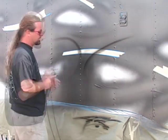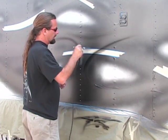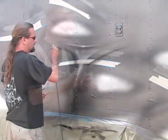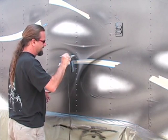Right, now we're starting to do the shading. I'm coming in with my darker colours and lighter colours. Basically, I'm just filling in the areas behind the foreground of the tribal. I'll come back and join up things later on, but this is adding the highlights where they should be. We're going for a bit of a chrome effect, so we're using a darker colour and a pure silver as well.